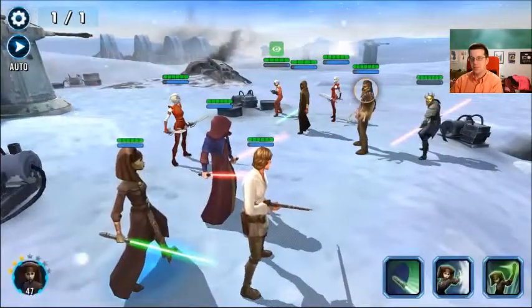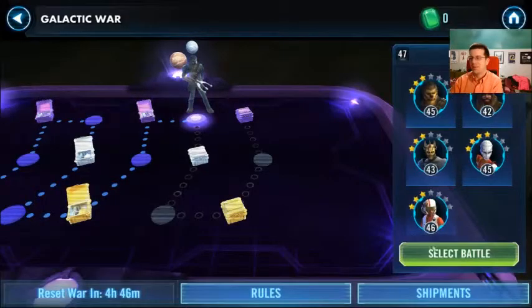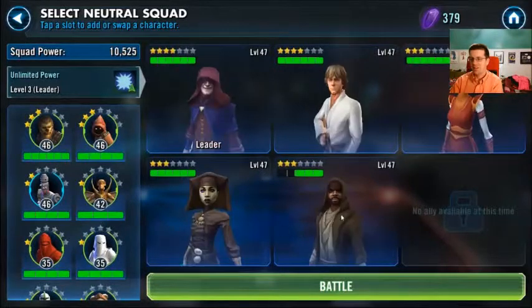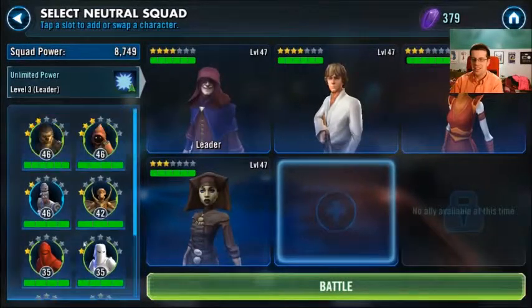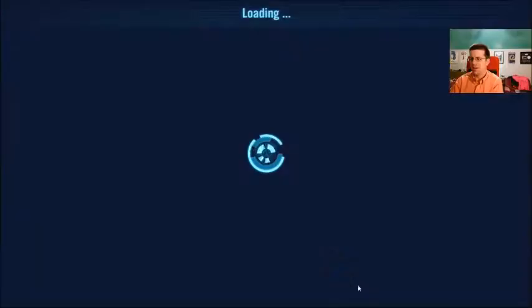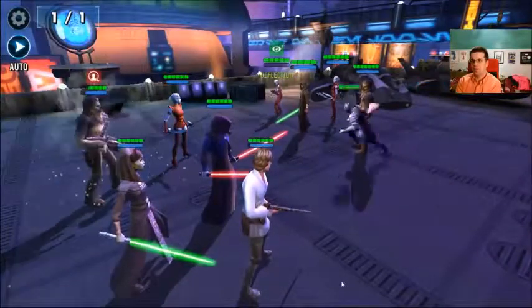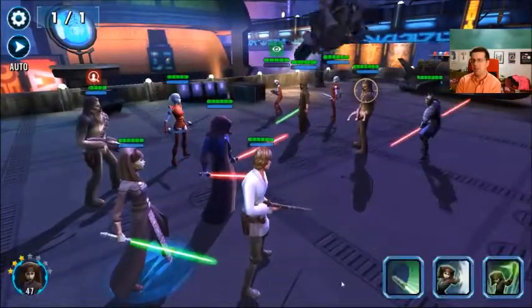Yeah. Alright, so we're going to go ahead and retreat. We do not want to lose our healer immediately, so we're going to go ahead and pull in Chewbacca. A little bit tankier for us. Maybe we can have him taunt and save our bacon a little bit. There we go. That's a better start.